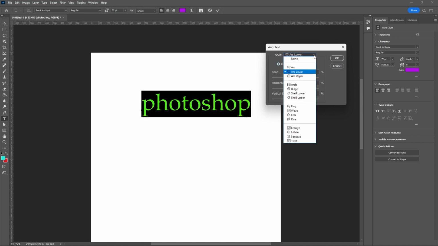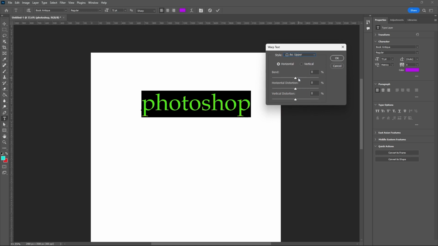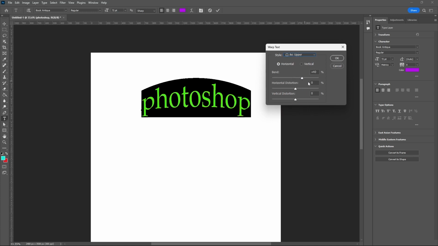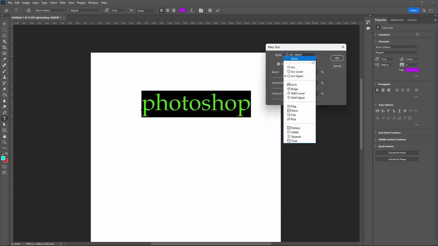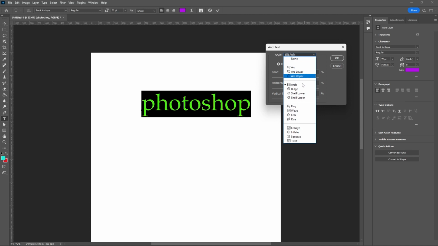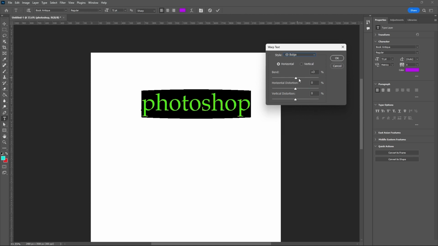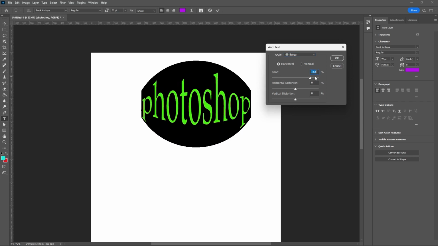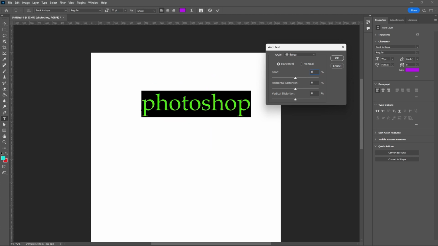Okay, and next these are arc upper, by adding the amount it is changing, right? Okay, 0, and here we have arc, simple arc, 0, and bulge effect. Suppose this is a bulgy effect. See, this is right. If you want, you can fix that amount and save, OK, right? Otherwise, I am giving 0 to get back to normal.